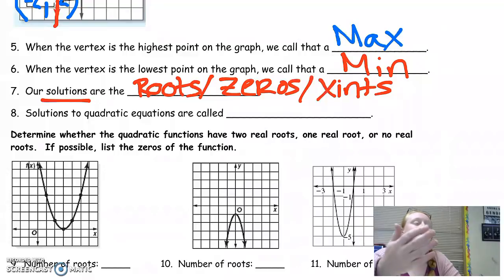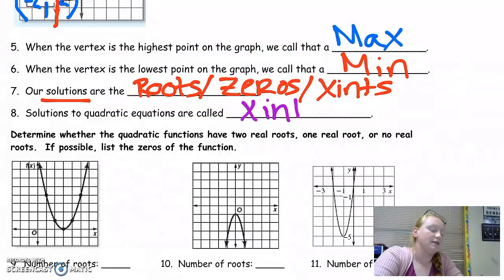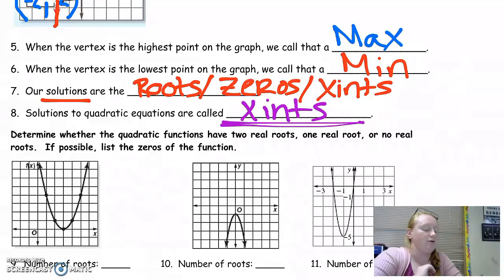Solutions is really nice because it's like the answer to your problem. Roots are nice because usually we have to square root to get there at a certain point in time. Right now we're not doing things that difficult. And then x-intercepts are nice because it's like where it is on the graph. So each of those words has a reason for its name, and it's fine. It doesn't matter which one you use as long as you can interchange them. Okay, so again, I would write x-intercepts one more time, because this is my favorite one. This is the one I've been using a whole bunch.